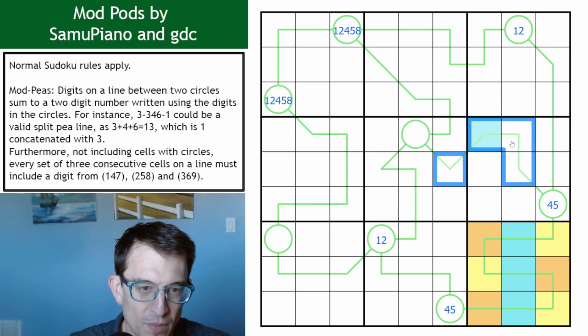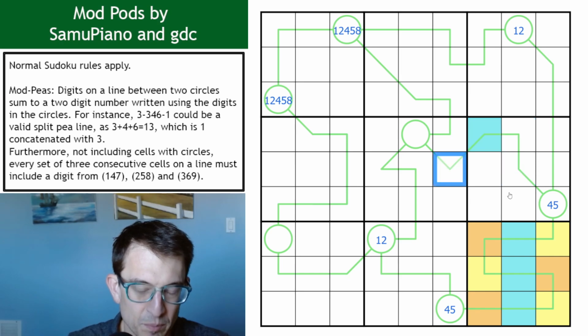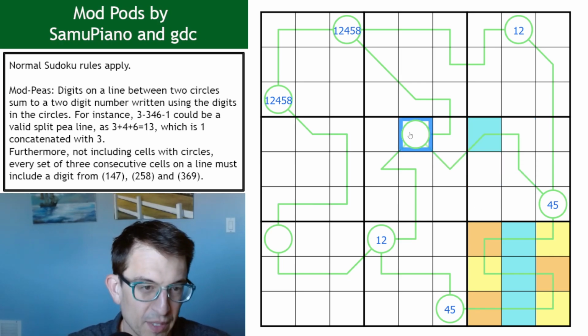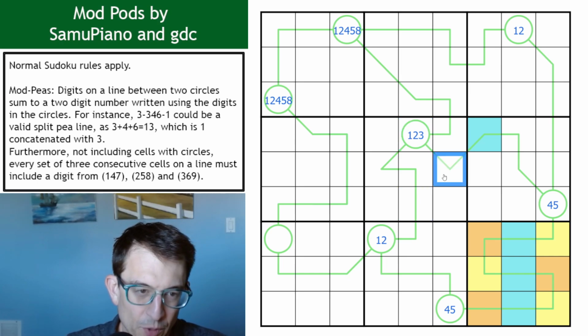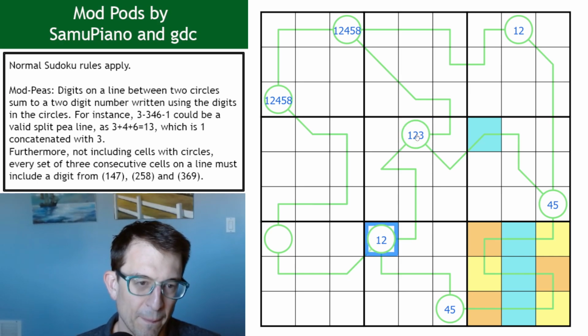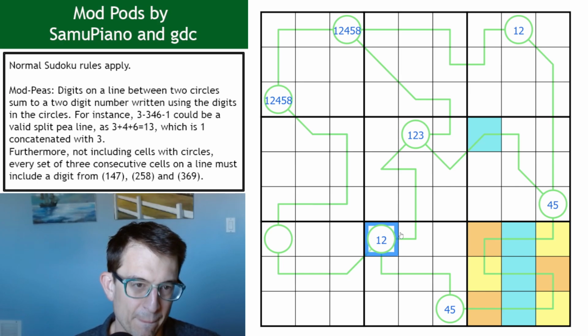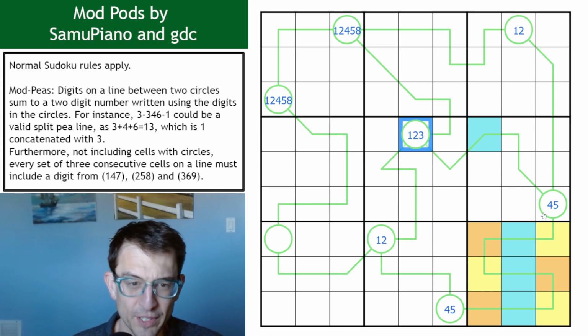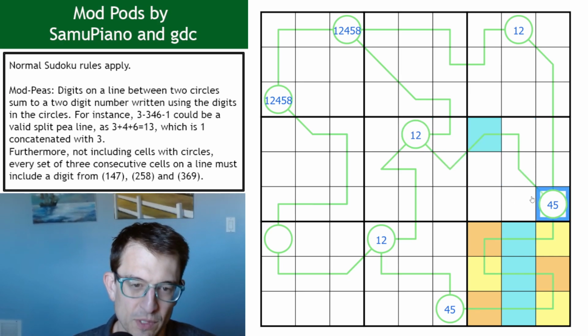How about here? Because this surely can't be, this could be at most 9879, which is 30 something. So that's 1, 2, or 3. Could this be 3 here? Oh no, it can't be 3 because it can't be 34. Wait, what did I say? 24 and that's 33 actually. So this can't be a 3 because of this one still.